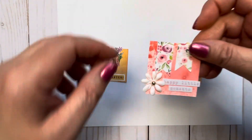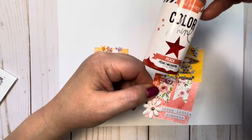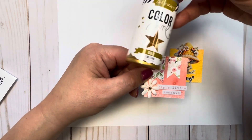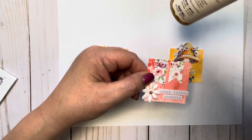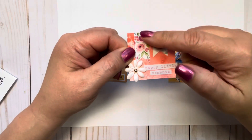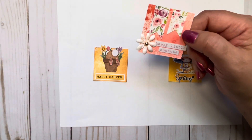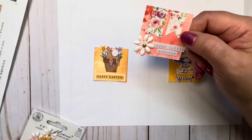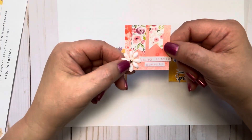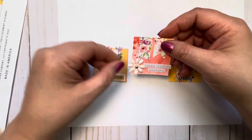That was the first one. For the second one I used my inks again — this Heidi Swap peach and I believe a little bit of gold. I'm really using this gold; I think I'm almost out. The banner I got from the Easter collection, and the flower I bought last year from Prima off scrapbook.com. I just added a flower and then the little sentiment I got from the ephemera from Joanne's — "Happy Little Moments."